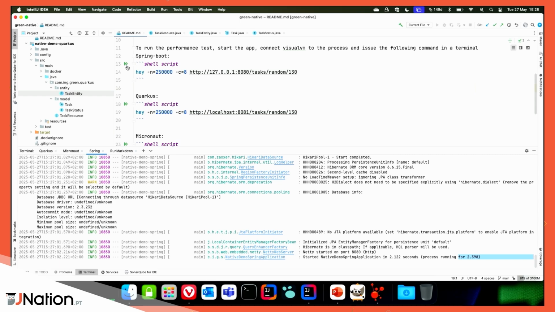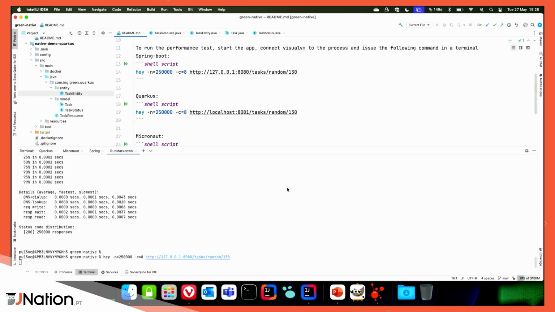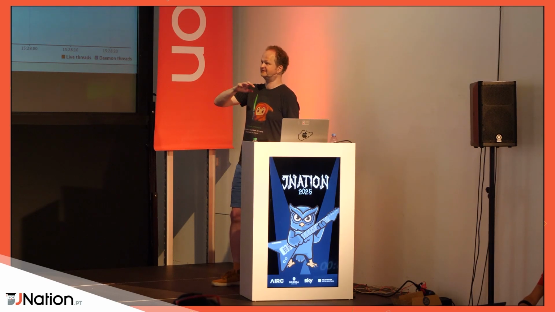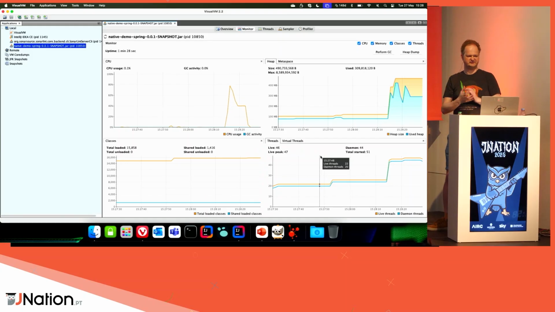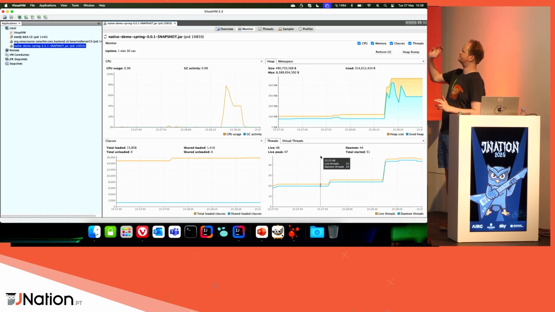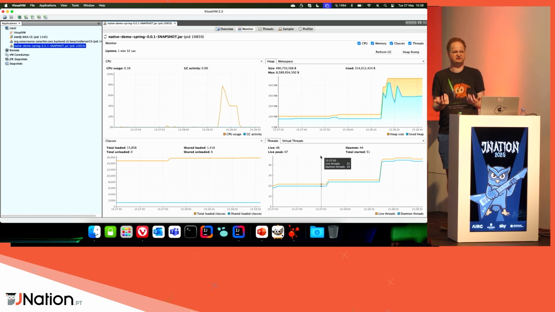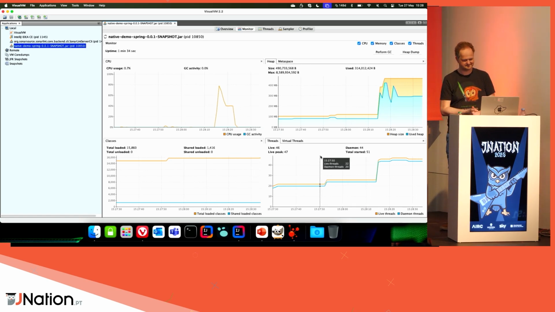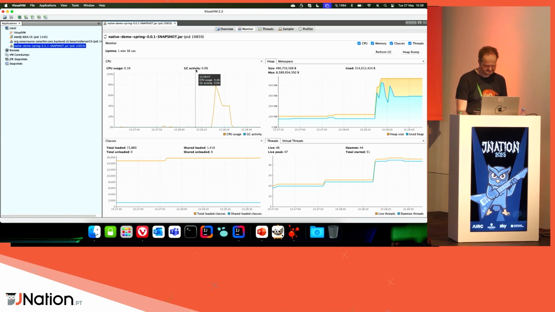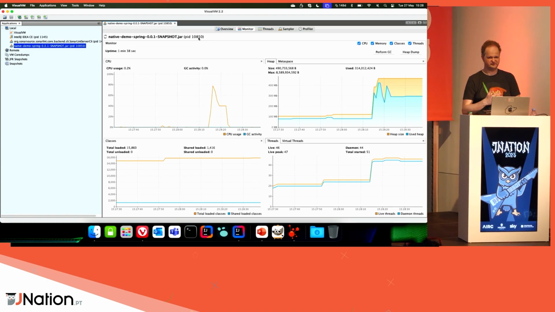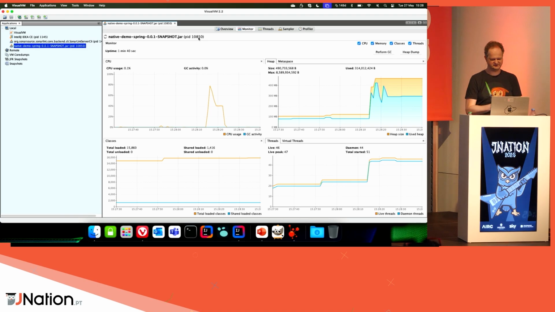So running this same Hey script on the JVM, you can see the big spikes already. And as I mentioned earlier with the native build of Quarkus, and I will show you the native build of Spring as well, it's a lot more stable. You don't get those big spikes. You can also see the memory spiking up insanely high because the memory is available and the JVM is like, I can use it, why shouldn't I? So this is the main difference between native builds and JVM builds.